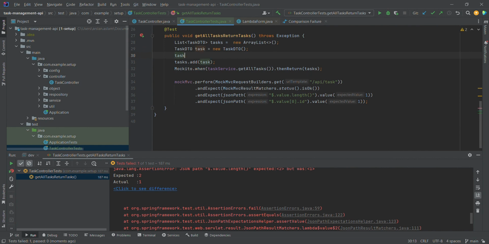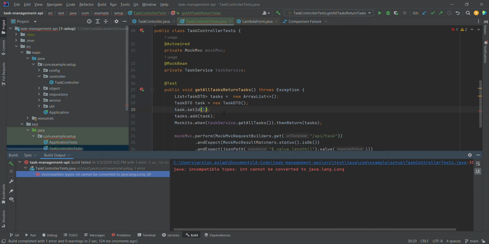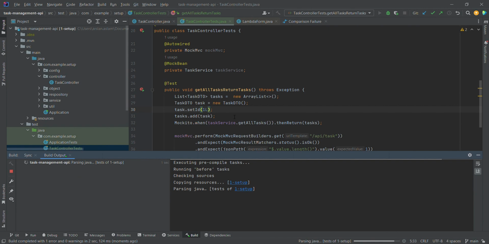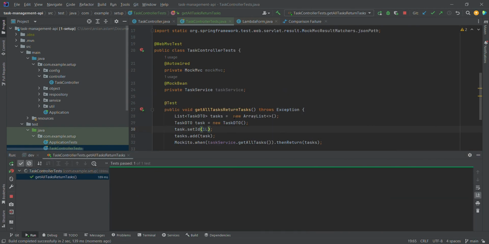So let's try task dot setId and run. This time it should run fine. What is it saying? It is saying that it should be long. Okay, I understand that it should be long, so I just converted it into long. This time it should run fine.